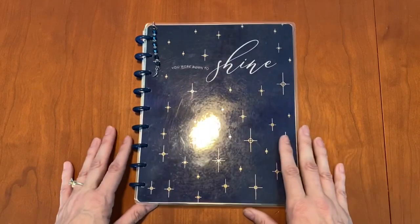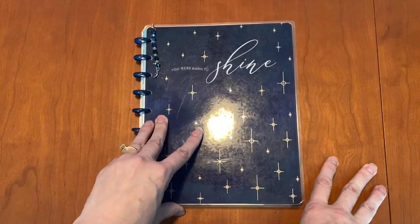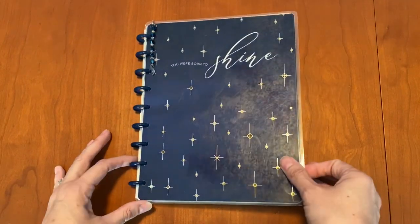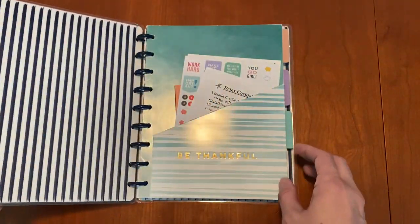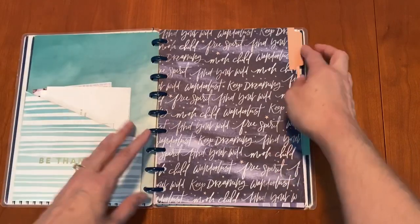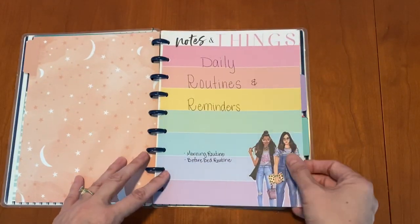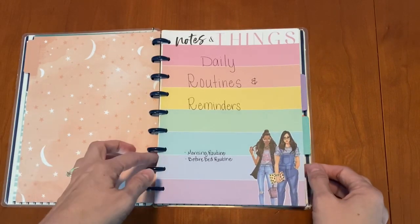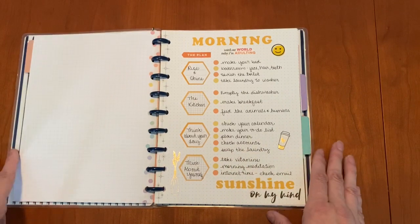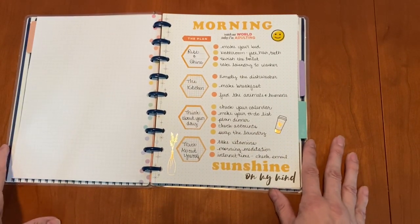All right, so anyway, we have decided to try the Fly Lady method of cleaning. I recommend not to sign up for her emails. Sorry, Fly Lady, but that was just too overwhelming. But her system is awesome. She recommends you do a control journal, and this is the routine section of ours. And this is our morning routine.